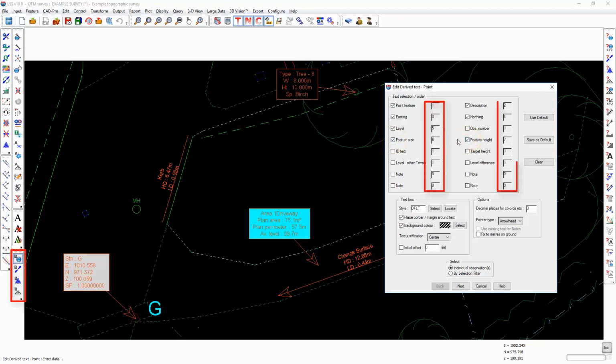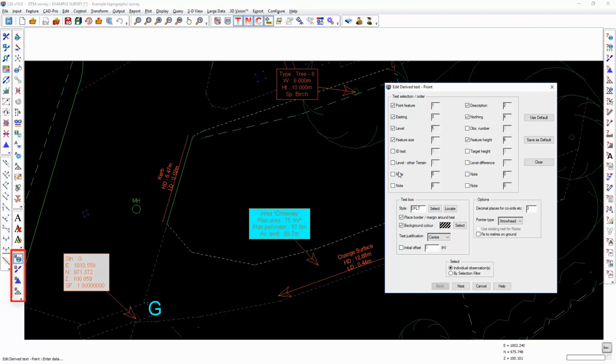The number which appears in this column will be the line number that it will appear in the final text. If we want to move an item down, then we can deselect it and reselect it. That line moves from line 6 to line 7. And we can save all of these selections as our default for next time.